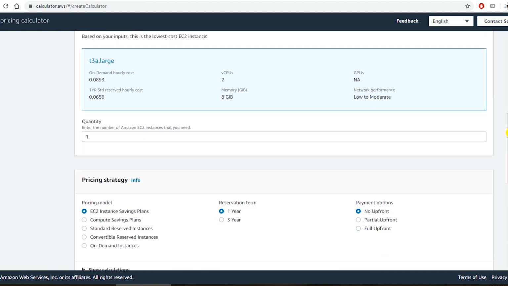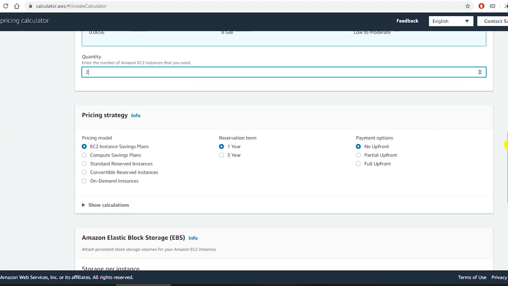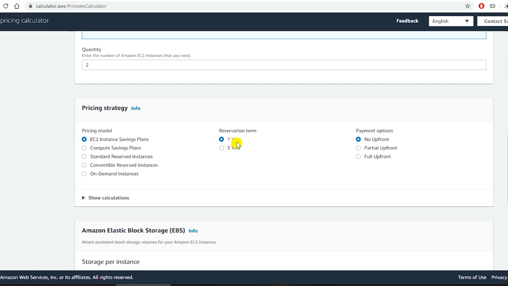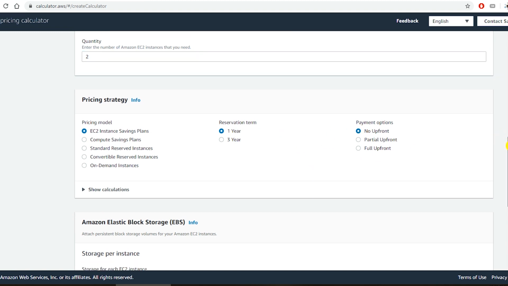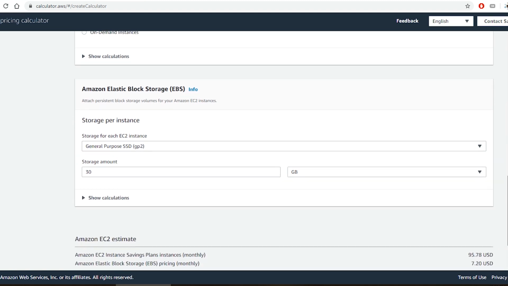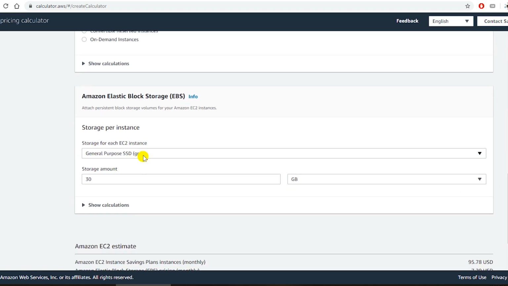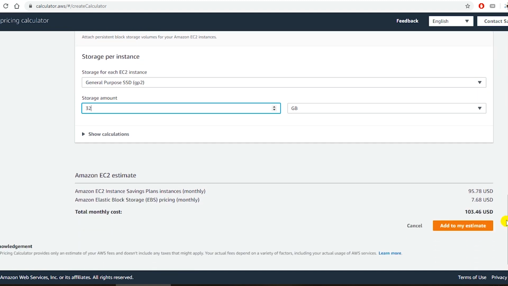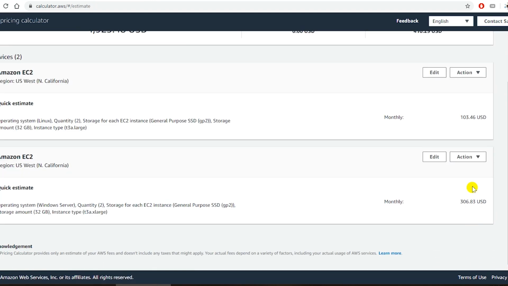I will use 2 of these virtual machines, so I change the quantity to 2. Again, 1 year reservation and no upfront payment. Then for the internal storage or hard drive, I choose general purpose SSD and the storage amount is 32 GB. So I add to my estimate.